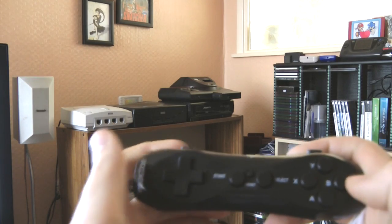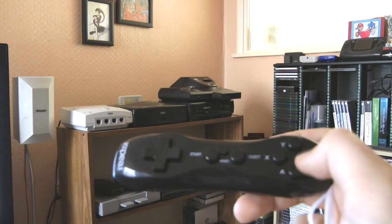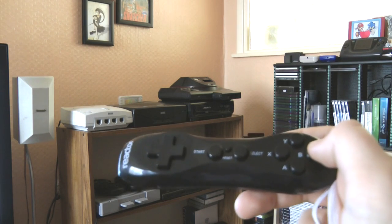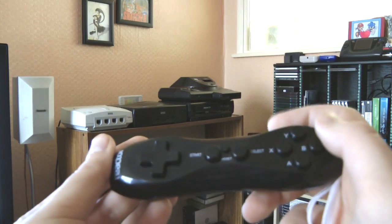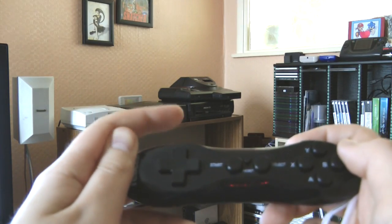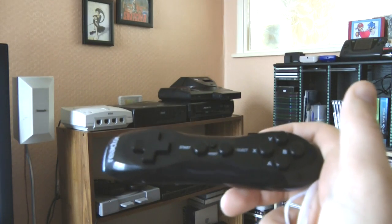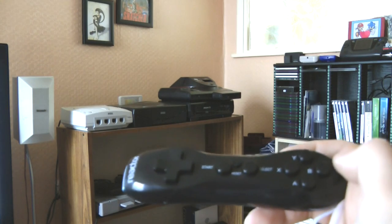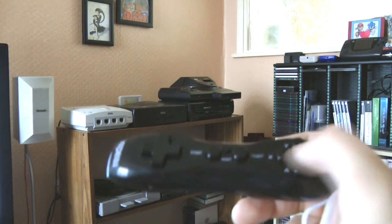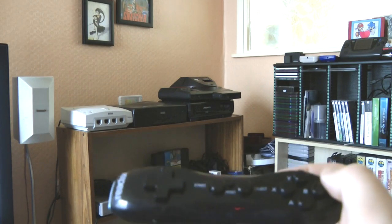The worst thing is the layout. When you're playing a Mega Drive game, you've got the A, B and C buttons. A and B are here, and your C button is up, I think it's this one here, which is just ridiculous. Why not just do A, B and C? That just seems ridiculous to me, to have your three Mega Drive buttons located two here and one there. You're better off having one there and there.